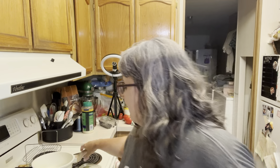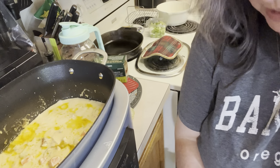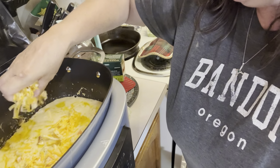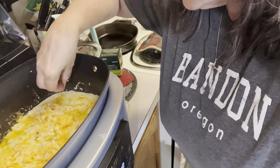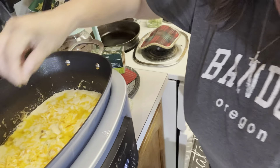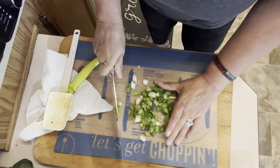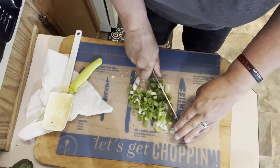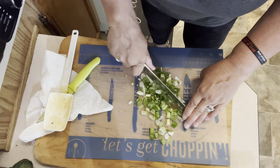So instead of four to six hours in a slow cooker, this took about 40 minutes in the Ninja multi-cooker. This thing is phenomenal — I use it for everything and I absolutely love it. I'm going to put the rest of our cheese on top. It's at 300 degrees so it's molten lava right now — it's going to be fine to just sit here for a couple of minutes while hubby gets home.